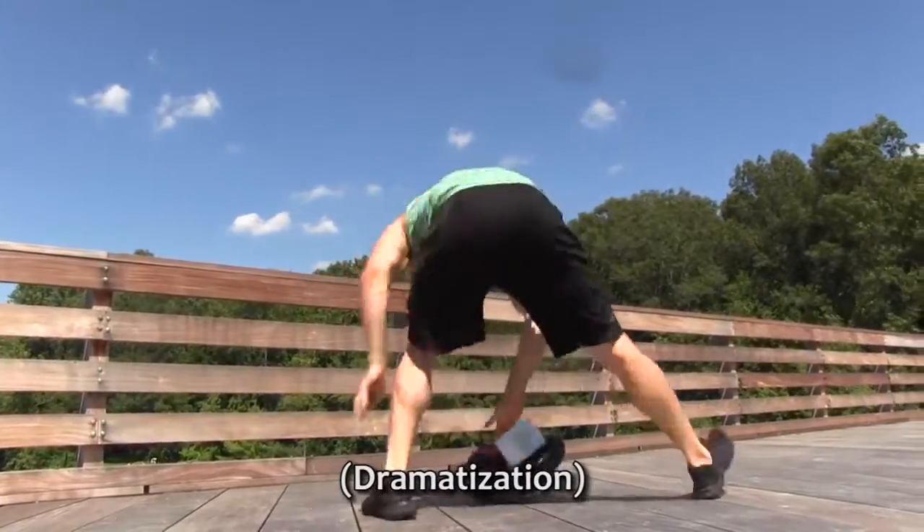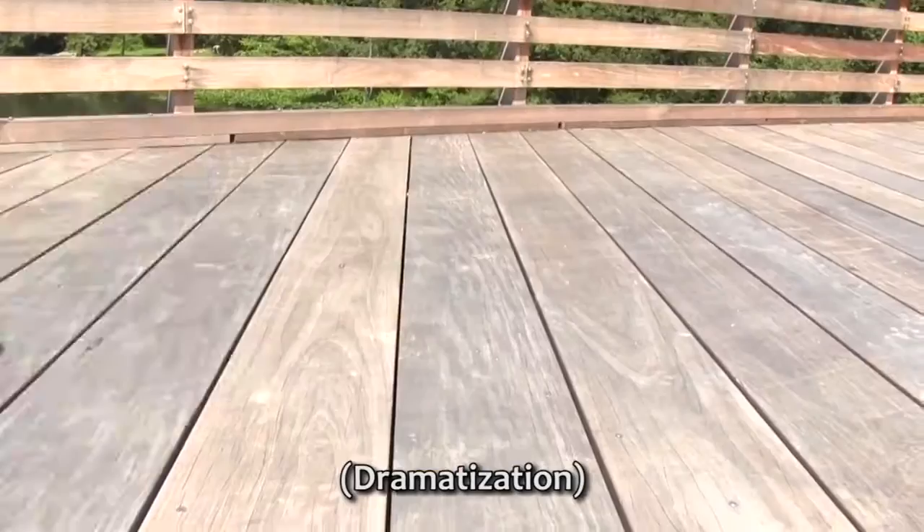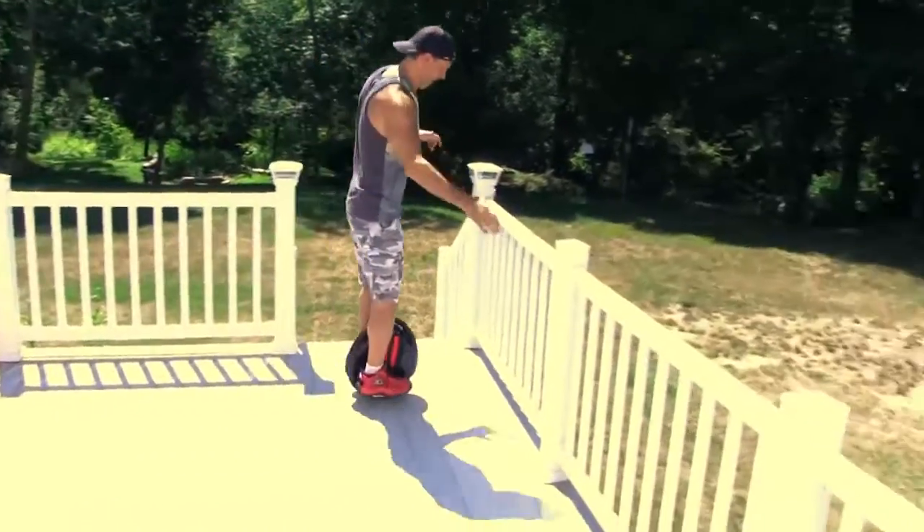This thing is not super easy to do and it will probably take you about 20 minutes to an hour to get used to it and be able to ride it. But I've seen one of my buddies do it in five minutes without any assistance of a rail or anything. So it's doable and it's fun.